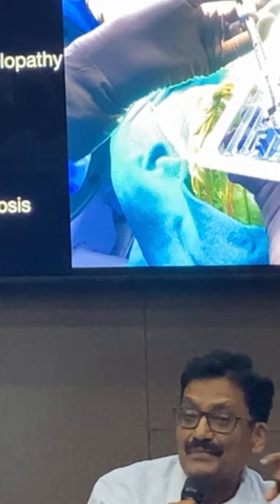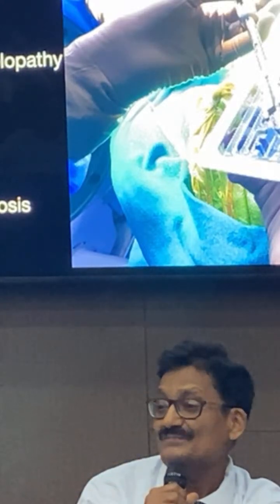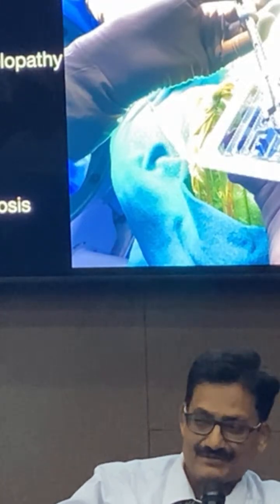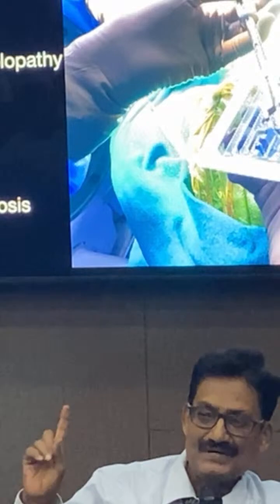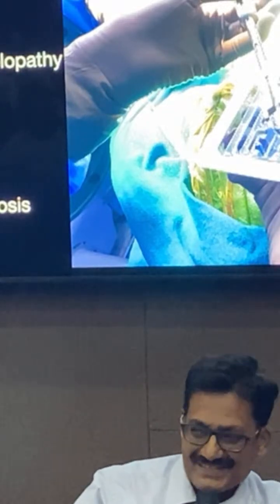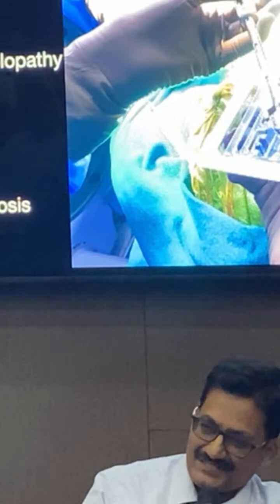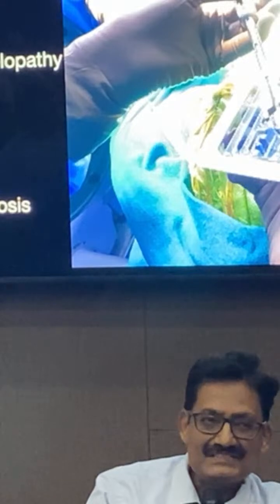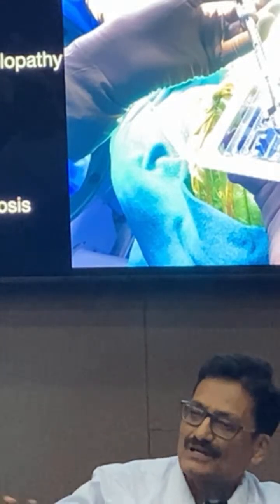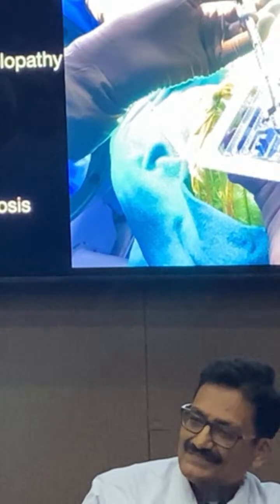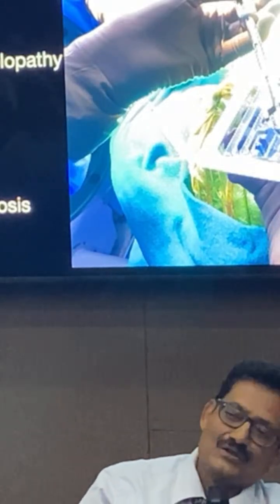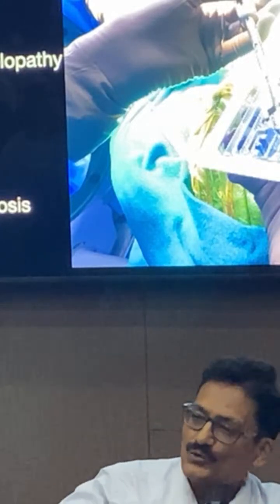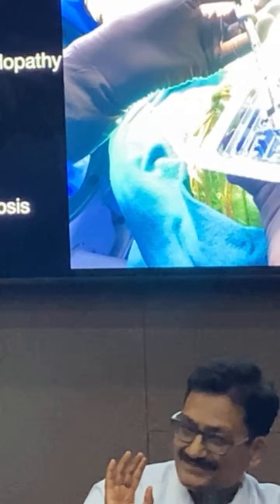This was published in Brain. Brain is basically a journal for basic research, and this study was published in Brain. This is a big achievement, number one. It should be a very good paper, published in Brain, an epidemiological study. So what are the results of that study? The results are that after 5 years, the results of surgery or no surgery are the same, functional as well as otherwise. Now, another point is physiotherapy has almost no role.